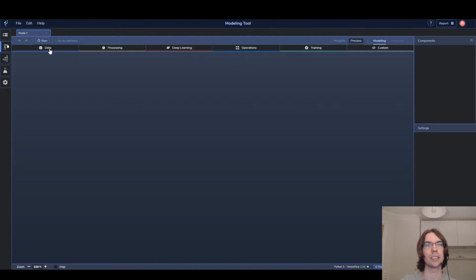And I have already prepared a dataset for it, or I downloaded it. And the one thing you need to note with the dataset is that you probably want to randomize it before putting it into PerceptiLabs.